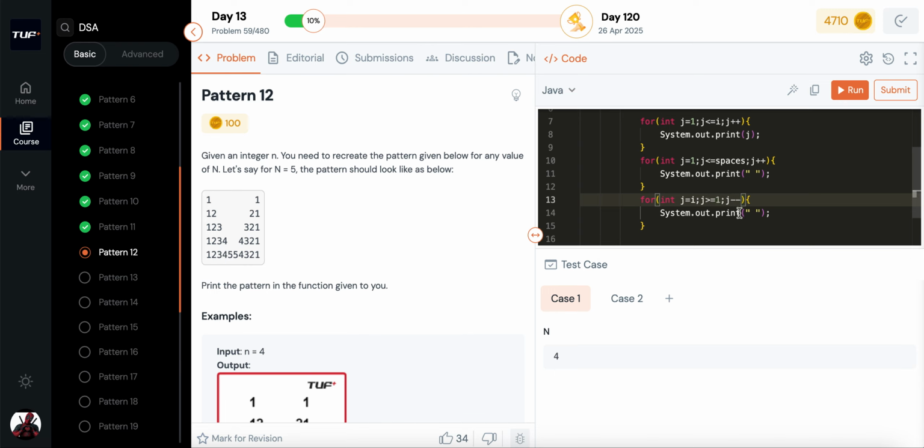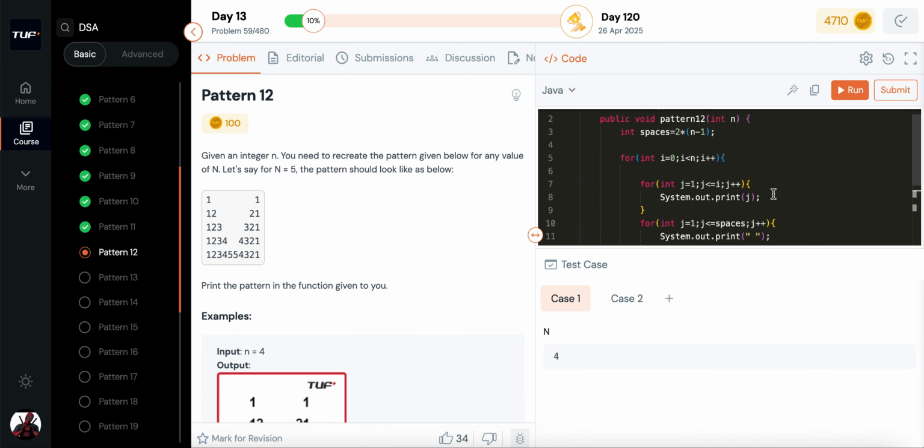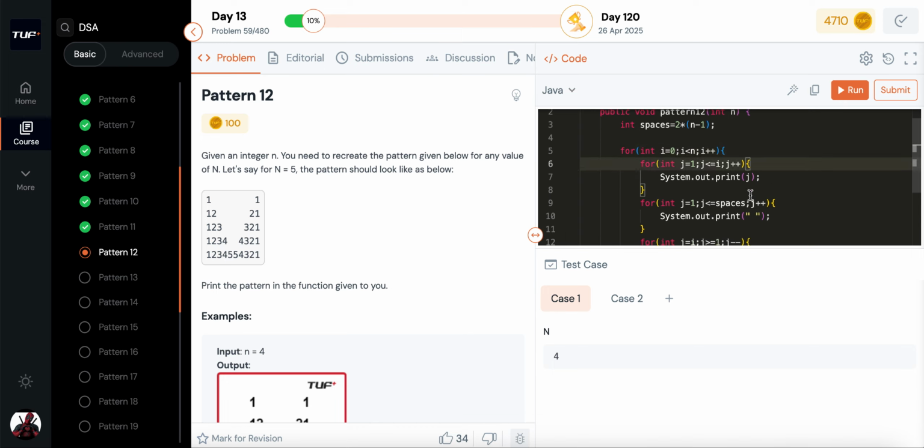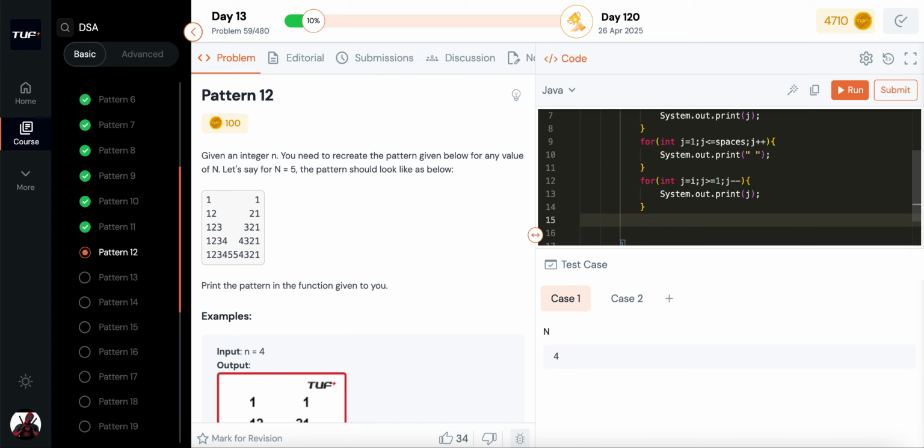Since we are printing it in the reverse order, we'll be printing the value of j. So this is done, and after completion of these 3 for loops, we have to print a new line, because after every iteration we need to print a new line.